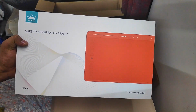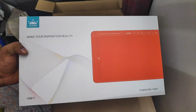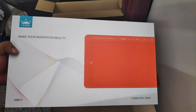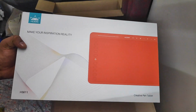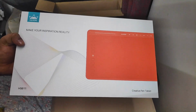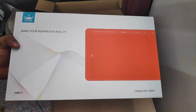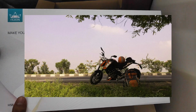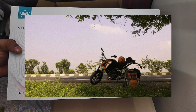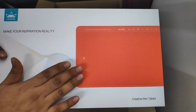So do you think I would return this product? I don't mind keeping an orange with me, because I like orange. It's not associated with any of the religious symbols here. I like it because I like the KTM's orange. KTM as in the Austrian motorcycle manufacturer, KTM, right? Yeah, I liked them. I owned a KTM naked bike called KTM Duke 200cc motorcycle. So I love the accent of this. This is not proper orange, but it's kind of a red.